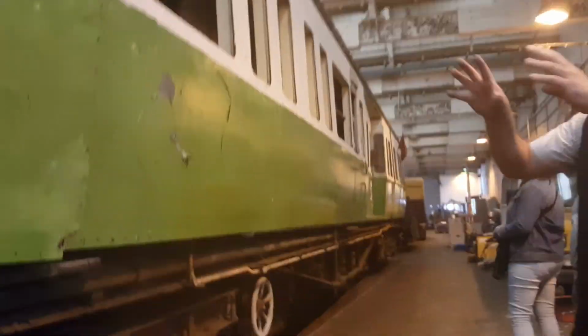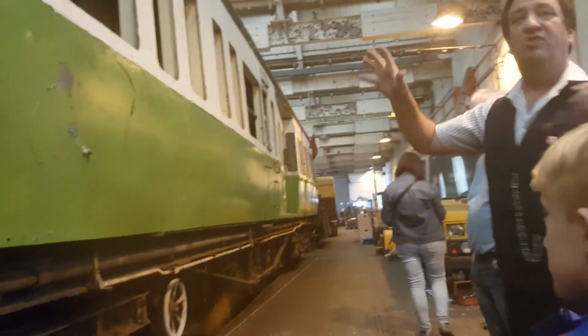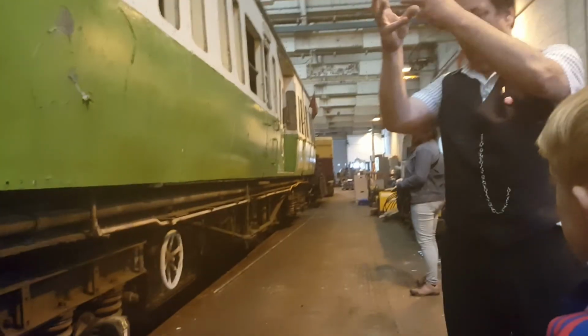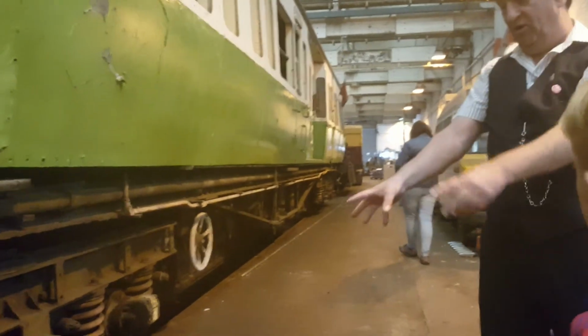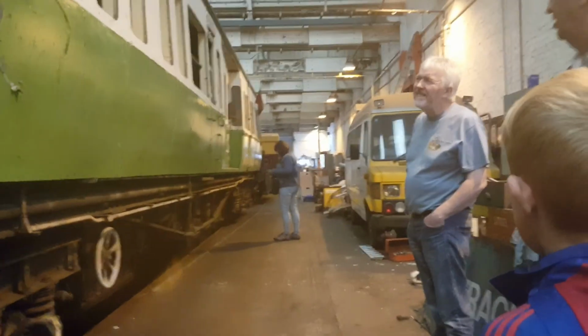So you can see it's got the old branding. Now this one had a very, very special purpose. It's actually called a whitewash coach. If you imagine today that you've got the radio survey trains that go along our railways examining the track, well, this was the very first primitive form of railway track inspection. You used to have a man in there with a tank full of whitewash or paint. As it was going along the tracks, if there was a kink or a buckle in the rail, he'd pull the lever, and the whitewash would drop onto the track. Then the track inspectors would come along, see a bit of whitewash and know there was a defect on the track. So very primitive, the very first form of railway survey train.